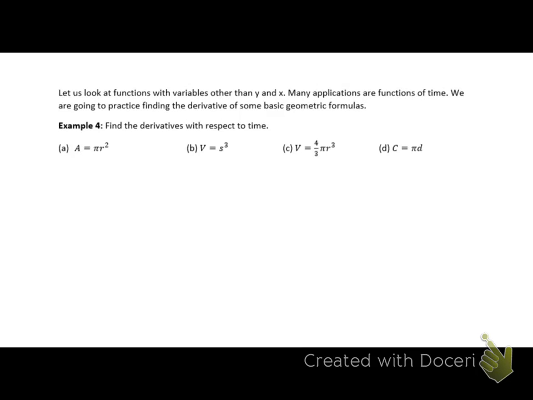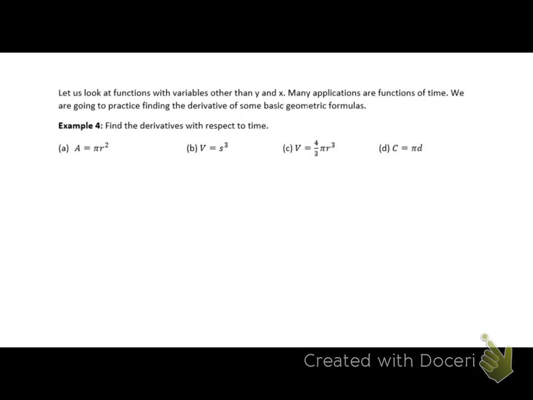So that means that when you find the rate of change, because remember, finding a derivative is finding a rate of change, you have to keep in mind that the variables are functions. Every variable is a function because that rate is going to change. So, for instance, when I find the derivative of A here in part A, and I move that 2 to the front, R is a function.